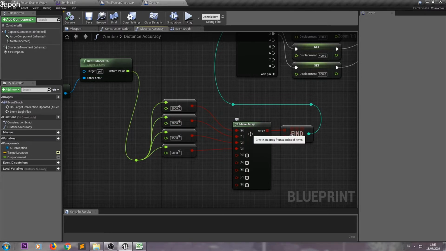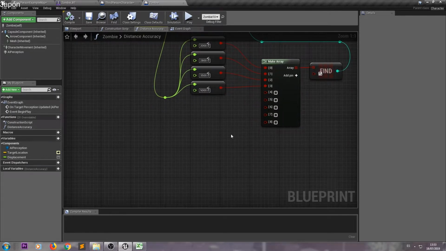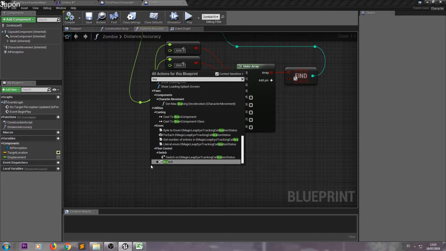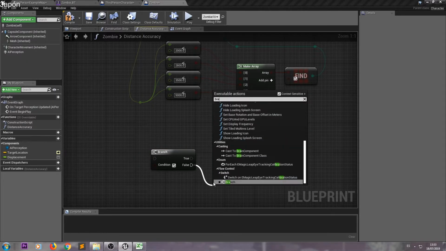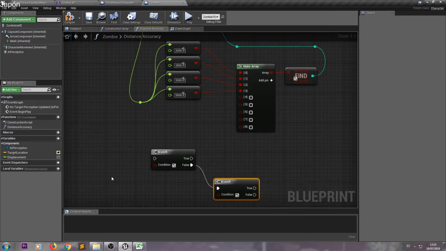Well, why did I make this? If I want to make a normal system, like you probably try to do, what you're going to do is like branch. Are you 20 meters away? Yeah, so at this, if you aren't, create another branch and the next option.